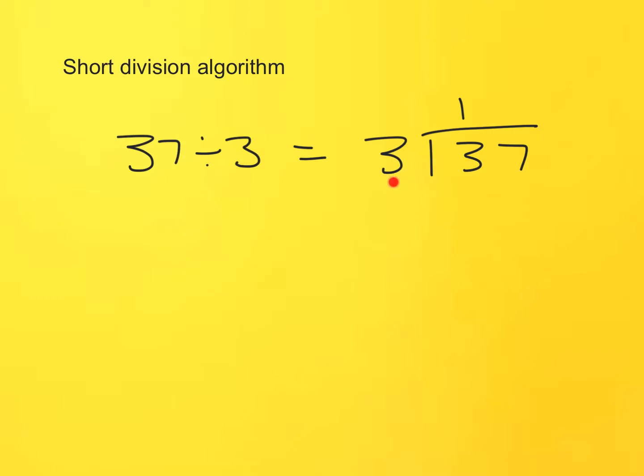How many times now does 3 go into 7? Well, we know that 3 times 2 is 6. What is left over? We have 1 left over. So our answer would be remainder 1. How did we get that? Well, we said 2 times 3 equals 6, but we have 7 over there. How much more do we need to add to 6 to get to 7? We need 1 more. So our answer for that particular sum is 12 remainder 1.